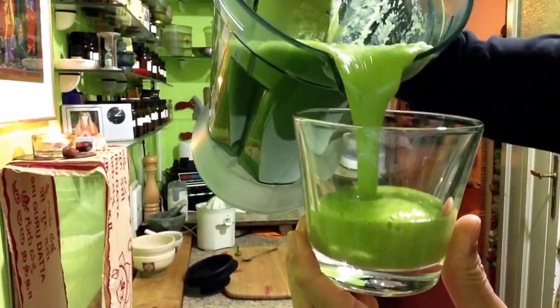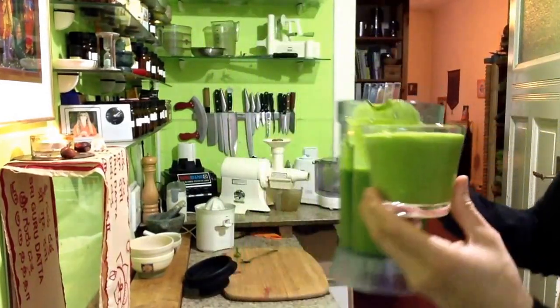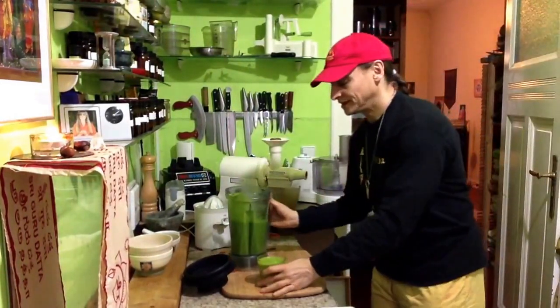Doesn't that look so super amazing and creamy? That's what a simple orange can do. Together with the cake. I love it.